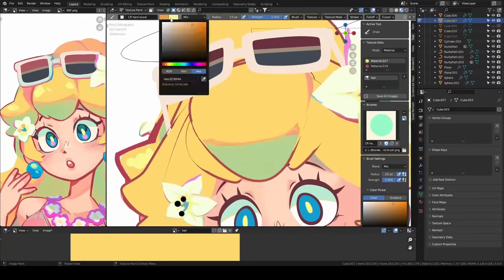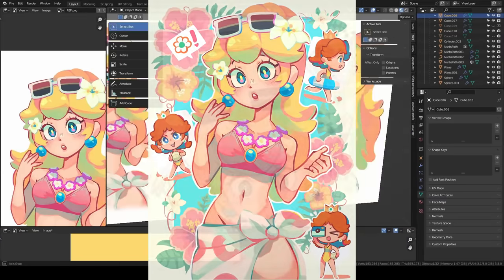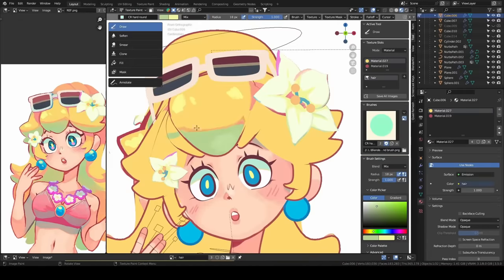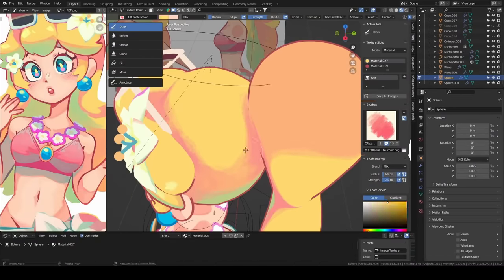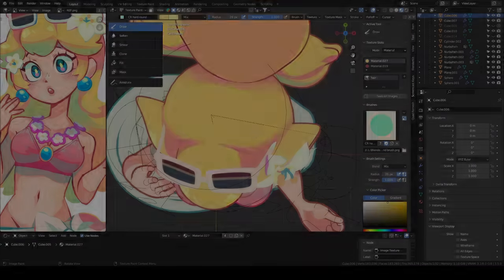So to say farewell to this summer, we're sculpting this beachy peachy. This was illustrated by the great MaxDay_00 on Twitter. In this beach episode of Brand Sculpts, I'm gonna try to match Max's shapes, styles, and colors to try and make the ultimate 3D, 2D fake out. Stick around and find out how I pulled it all together.